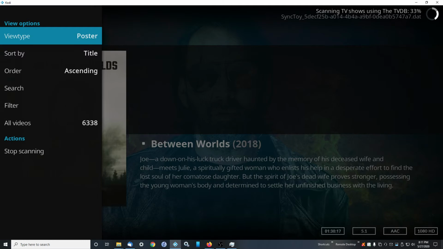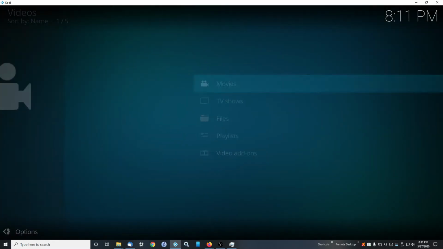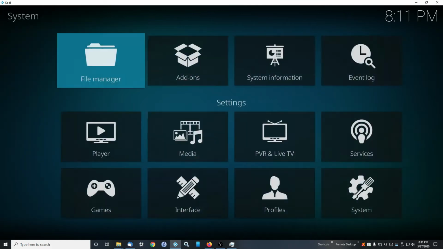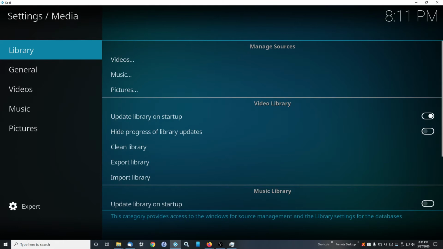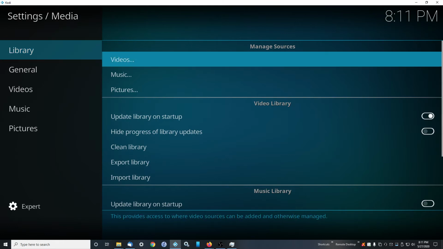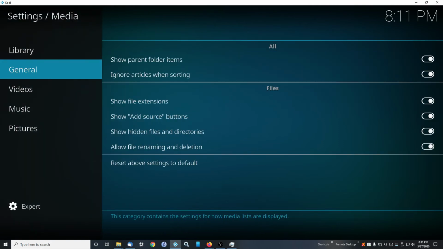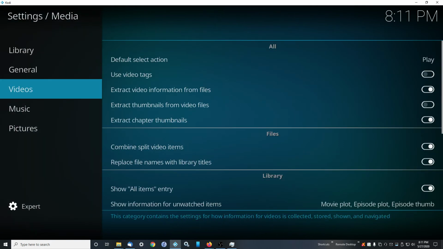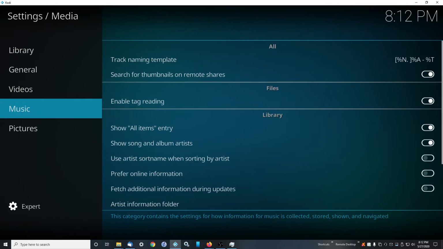Other than that, I don't really have anything for how to get posters to show up. It's not too complicated. You want to make sure that your settings are correct. So if you go to settings, media, videos, make sure you have it on expert down here.